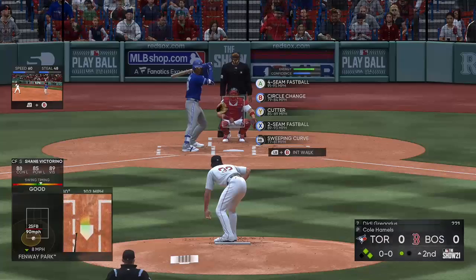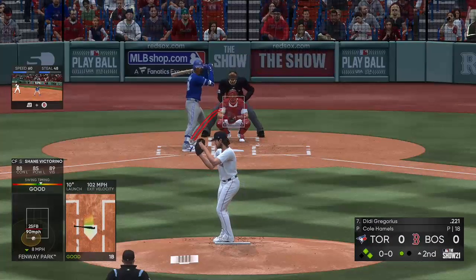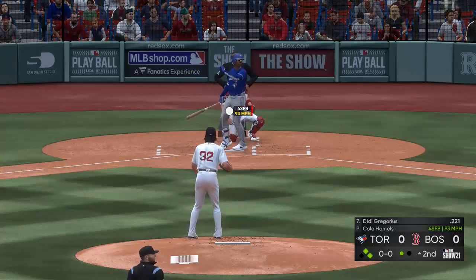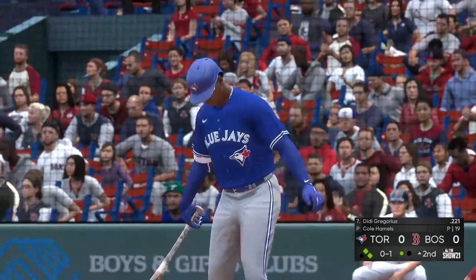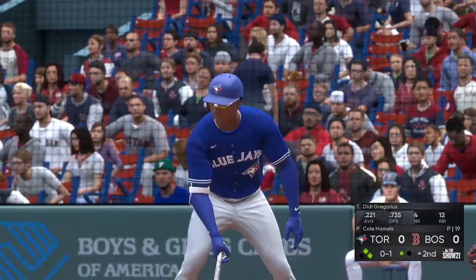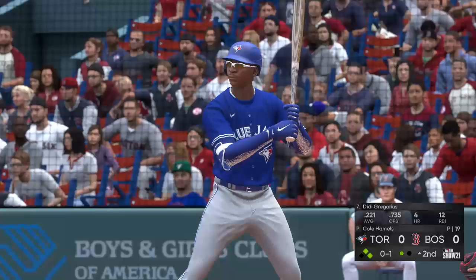So far, so good. First and second. Looks like a big inning could be brewing. So now to the plate, Didi Gregorius. No balls and one strike. The average not quite where he wants it, down in the .220s. Four home runs and a dozen RBIs.